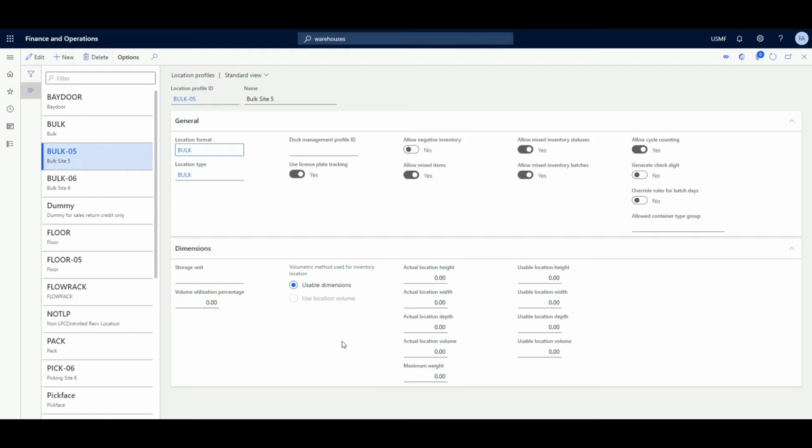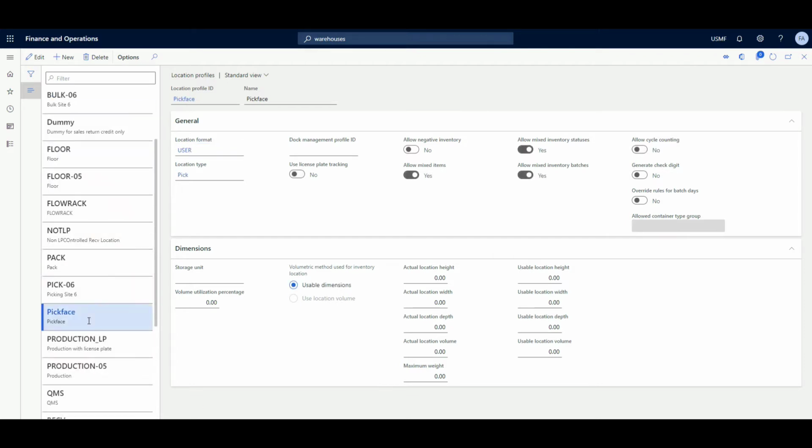My objective is to make sure that we enable the warehouse for advanced warehousing. So I'm going to use this bulk, and then one called pick face, for my picking locations. We do not want to create license plates here. We can do it, but it doesn't make sense; when putting stuff in the pick location, usually we do not enable license plate there.